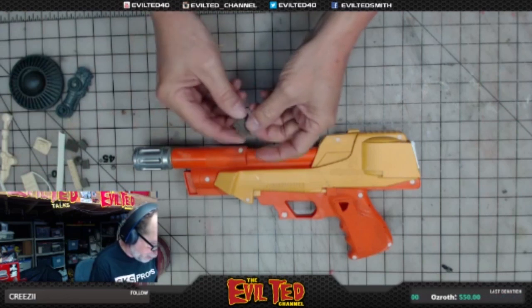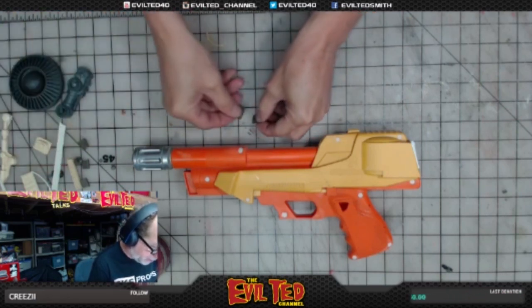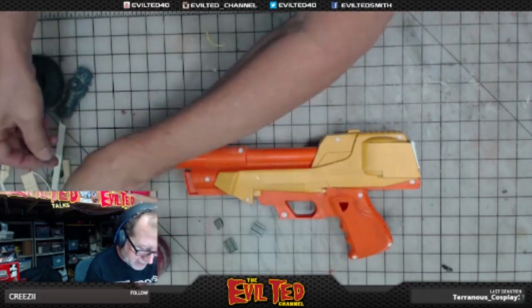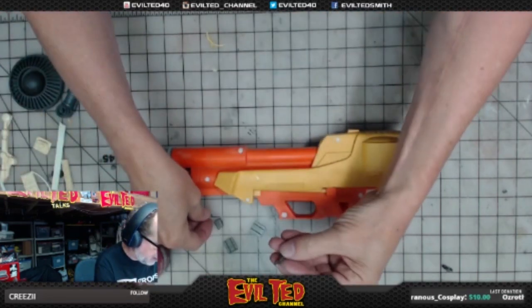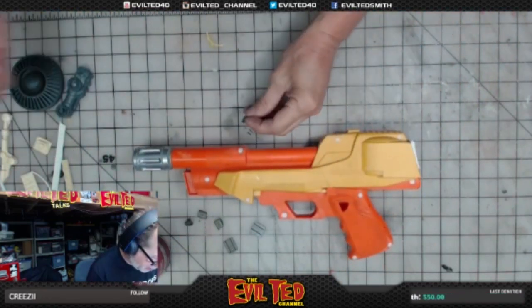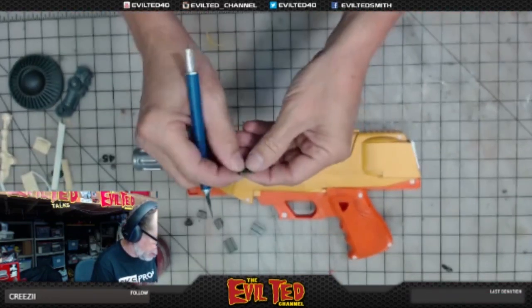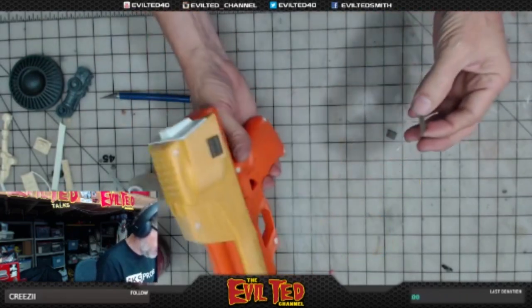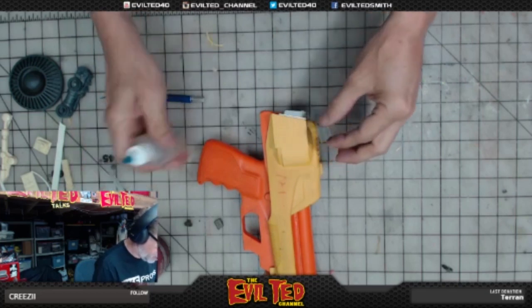I found that what really helps is to get some model parts. I had some old model kits left over, and these are like tank parts and panels and little gas cans. What I liked about these is they're made of styrene plastic, which is the same plastic this gun is. So I could just do a little weld on, drop them on there, give a little symmetry. It doesn't have to be completely symmetrical, but I would like to have some consistency.